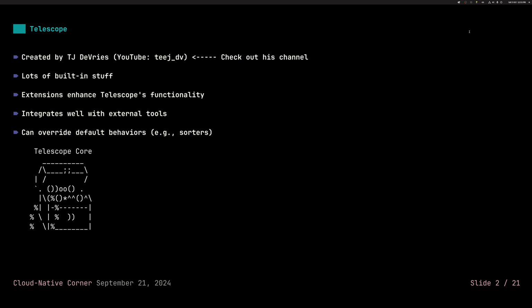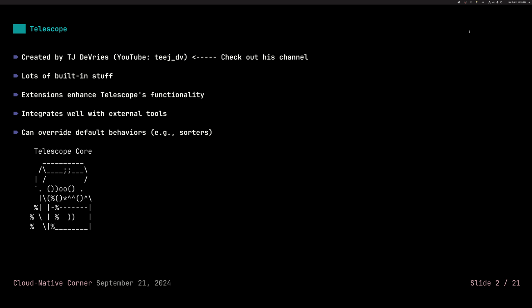So if you use Neovim, you probably know Telescope already, but if not, let me introduce it real quick. Telescope is an extension to Neovim, a plugin that brings fuzzy finding functionality. So you can fuzzy find all kinds of stuff and you can execute various actions on things you found. The plugin was originally created by TJ. Definitely check his YouTube channel. He is a Neovim contributor and produces a lot of cool content.